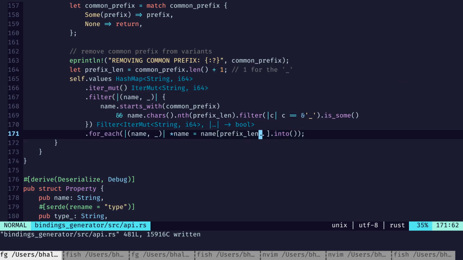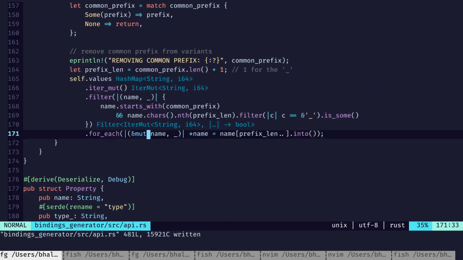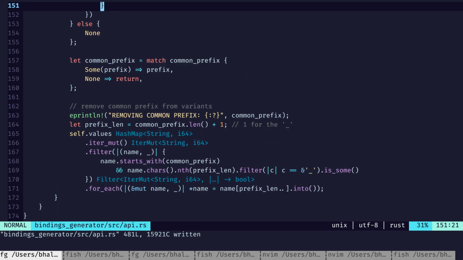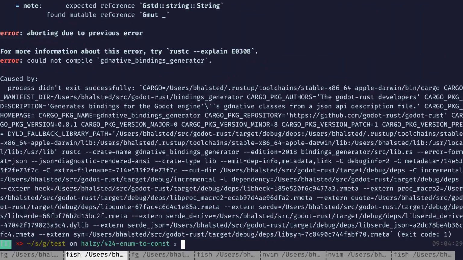So now Clippy is telling me to do this with and mutable. It's also borrowed as immutable. Where? Let's take this extra bit off.